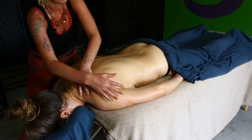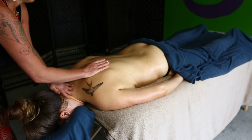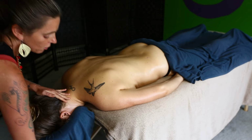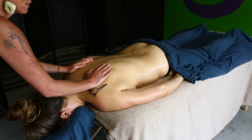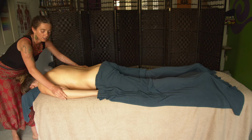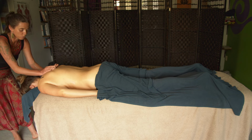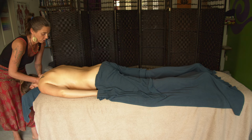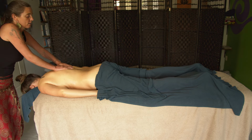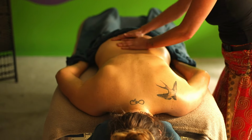So to make this an aromatherapy massage, you just add some essential oils in. Put it in the water. You can put it under the nose when you begin, or you can just add it into the oils. Choose a specific oil for your person. But all these moves that I'm sharing so far are very appropriate for an aromatherapy massage. Okay, so then we'll head down the other side and do the same sequence on the other side.